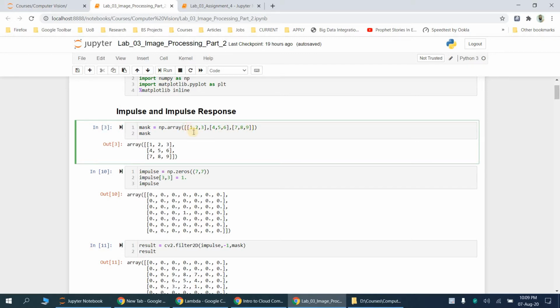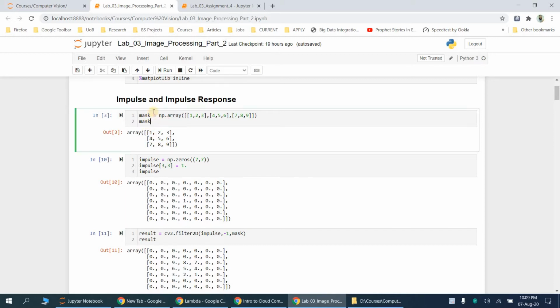So we use the numpy array command and pass it these values. It will create a 3 by 3 matrix, 1 until 9. These values represent the same thing as A until I in the lectures. So this is my mask.